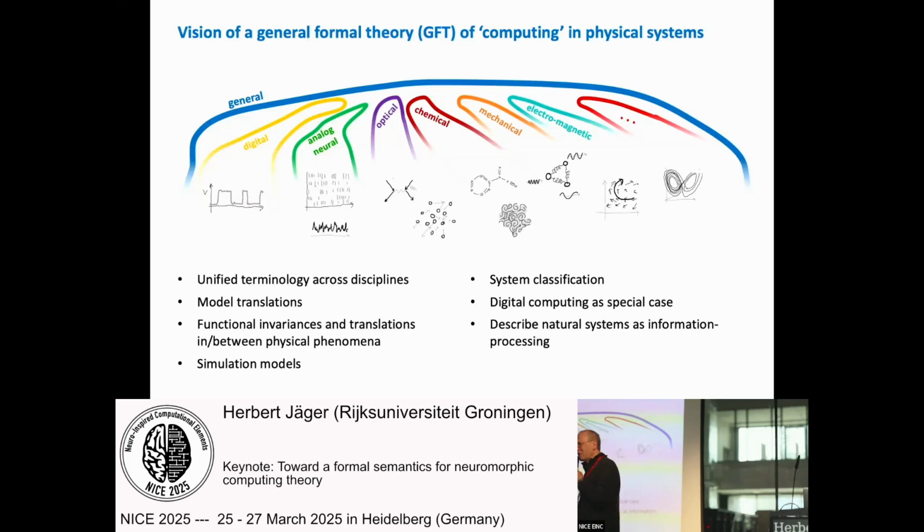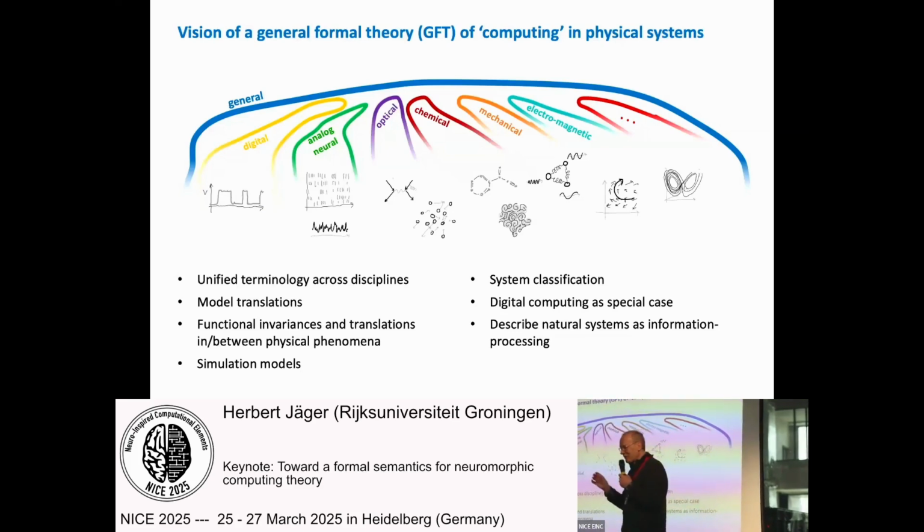I'm a mathematician by training, so I would want a formal theory where you can establish proofs for theorems that are based on concepts rigorously and simply defined in axioms. If we had that, we could, for instance, understand: if I have one strange system that works with, let's say, Fusarium fungi and does something strange, and another system that works with coupled mechanical oscillators, at this moment we would not be able to understand whether they can do the same jobs. Can they be related to each other? What are the commonalities, or what are the different things that each of them can do better than the other? We have no common framework to classify, compare, and analyze different sorts of computing systems. If we had a general theory, we could do this.